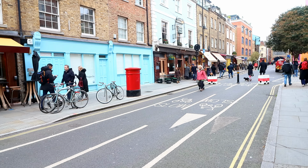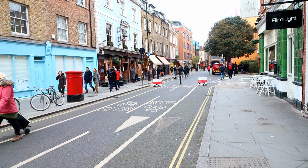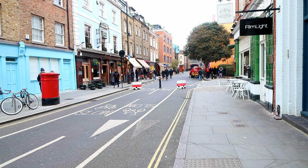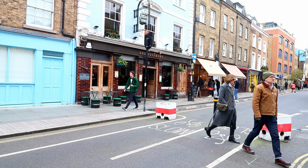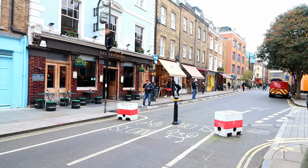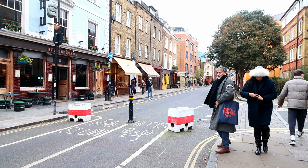So here we are, closer to the street, guys. As you can see, there's lots of facilities, lots of fun to have if you're living in Southwark Borough. Basically, Bermondsey is in Southwark Borough. Bermondsey is a district. So basically, three features of Bermondsey, guys: one of them is the Maltby Street Food Market, the other one is Vinegar Yard, and Bermondsey Street, basically, as we are filming it right now.